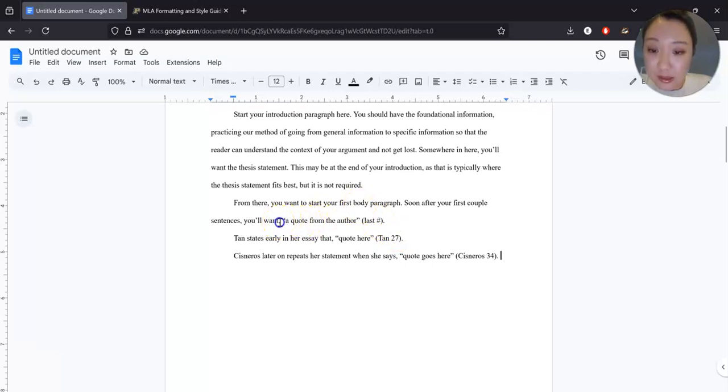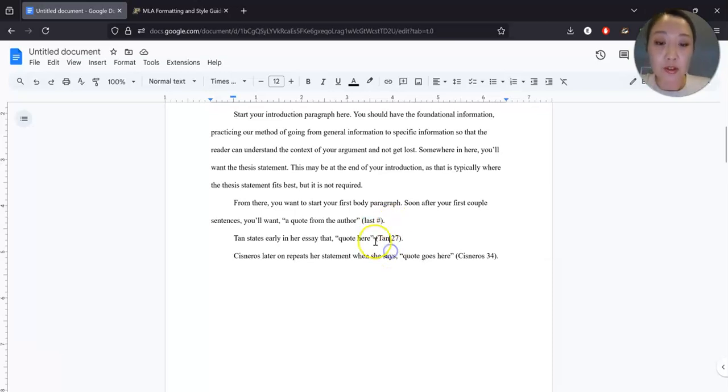Second thing to note is that the comma comes before the quote. This is pretty standard. Okay, but there's no period here. A period actually comes at the end, outside your citation. It is going to be your quote, end quote, space. You're then going to have open parentheses, the last name of the author, the page number, close parentheses, period.